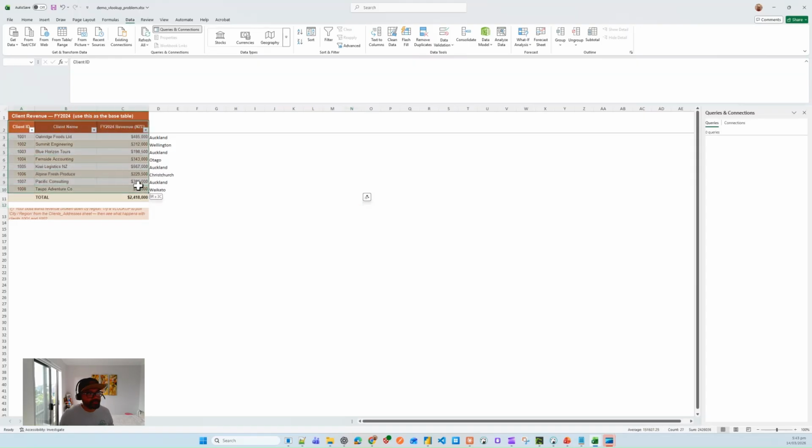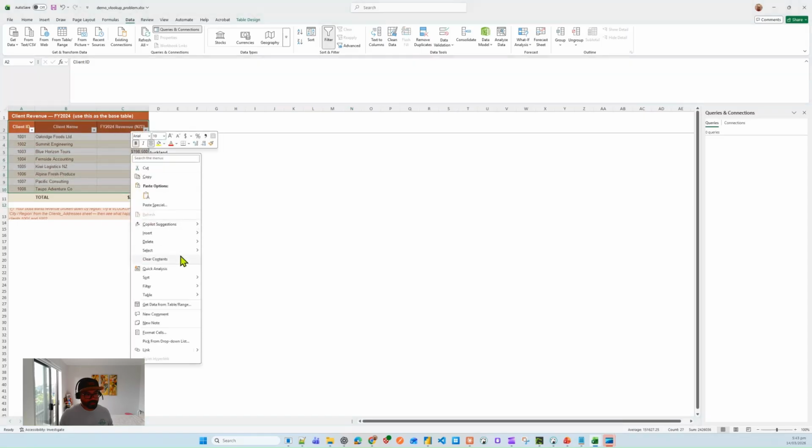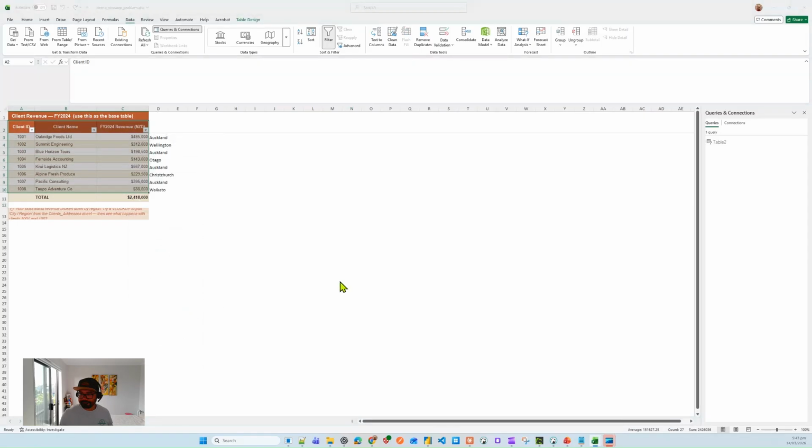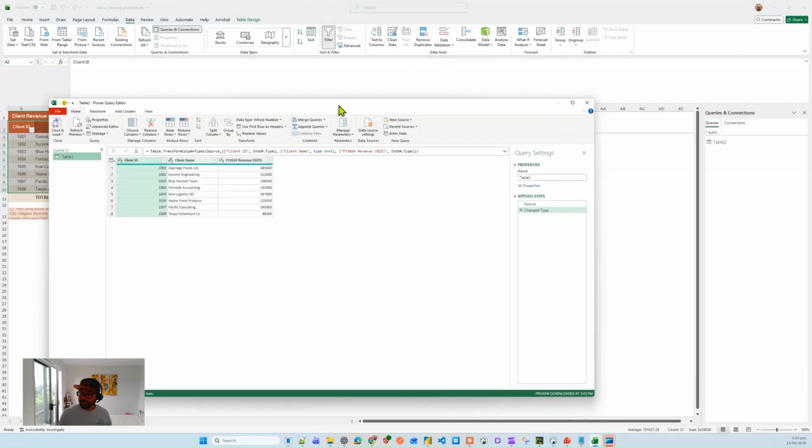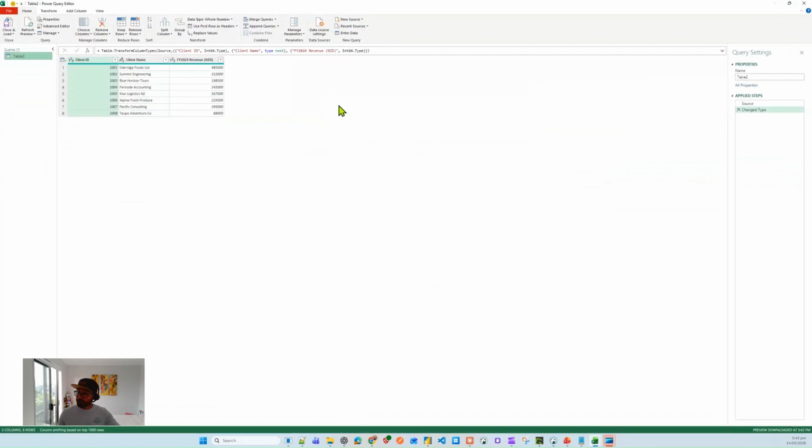So I'm going to highlight this, and then I'm going to right click and go Get Data from Table or Range. Now, what happened then is I'm going to bring up this Power Query view. Automatically, this thing will pop up. I have three screens, so I'll have to move it around, but it will pop up, and then you can see here, cool, I have the data now.